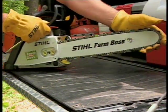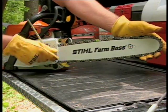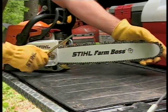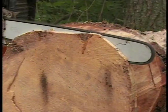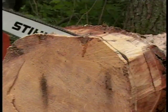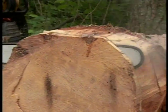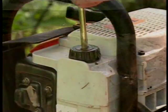A loose chain can cause serious damage to your saw, and if loose enough, it can even come off the bar, possibly causing serious injury to the operator. If your chain appears to be sticking to the bar or will not rotate smoothly when you accelerate the saw, turn off the saw and check to see if you have bar and chain oil in the bar and chain oil reservoir.